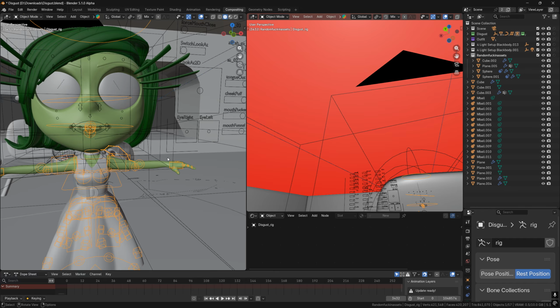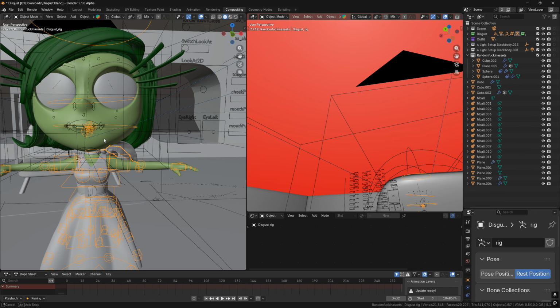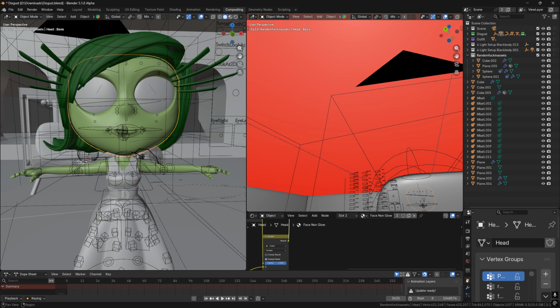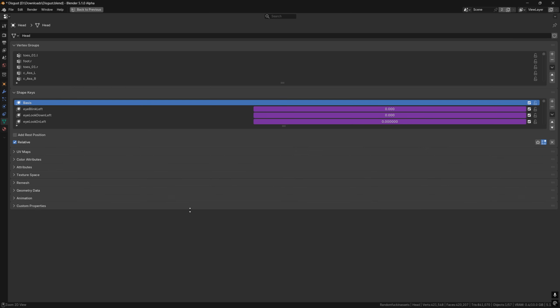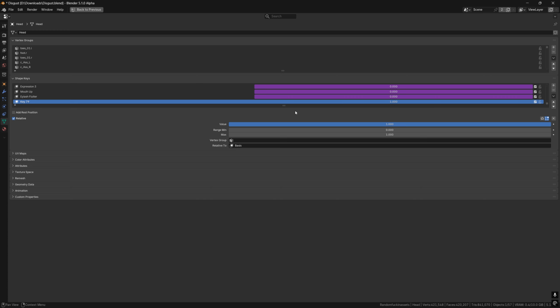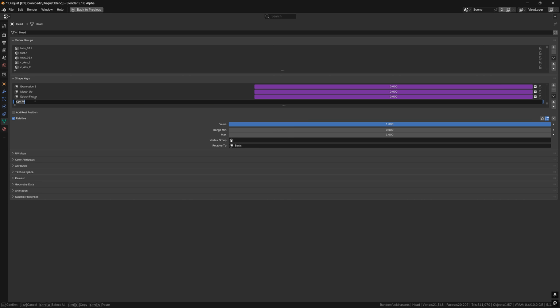Alright, I'm good. Just make sure you're not clicking pose position. So when they're in that rest pose, you can start sculpting your character. There's probably ways around that. I mean, I've just had so many issues unless I zero them out before I start sculpting, so I always do that. So I'm going to call this whatever as an example.